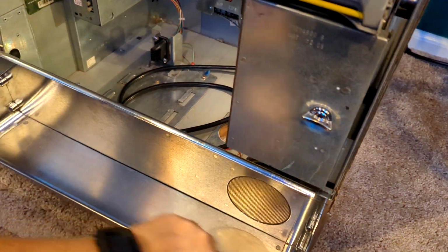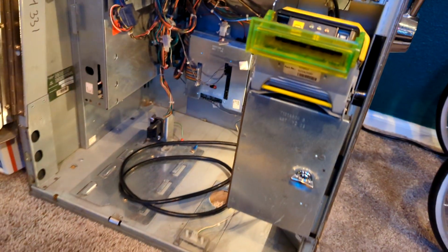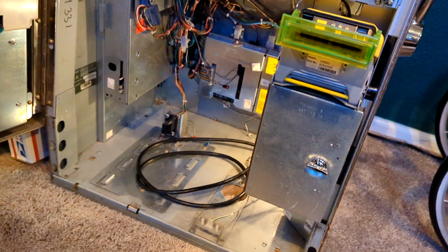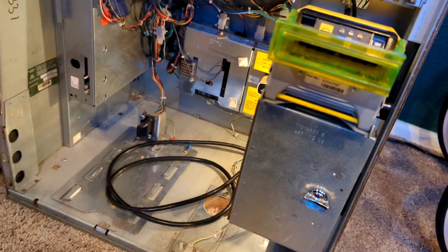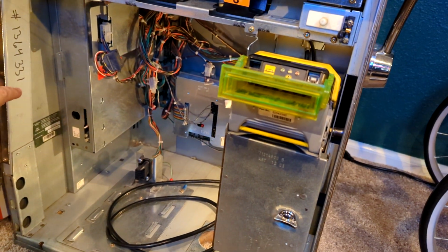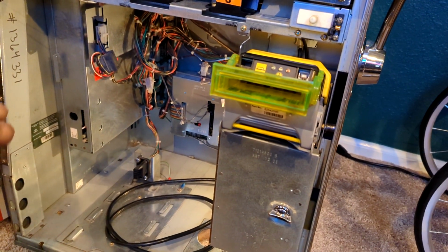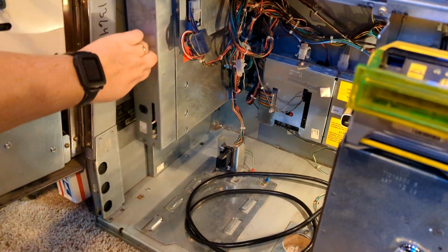I'm going to try to do it with one hand here. Okay, so just put that aside. And then the first thing we're going to do is pull the board out. Again, make sure the power is turned off or you will short the board. And these boards are becoming very expensive and rare, so don't do anything stupid. Alright, so we'll go ahead and pull the board out here.